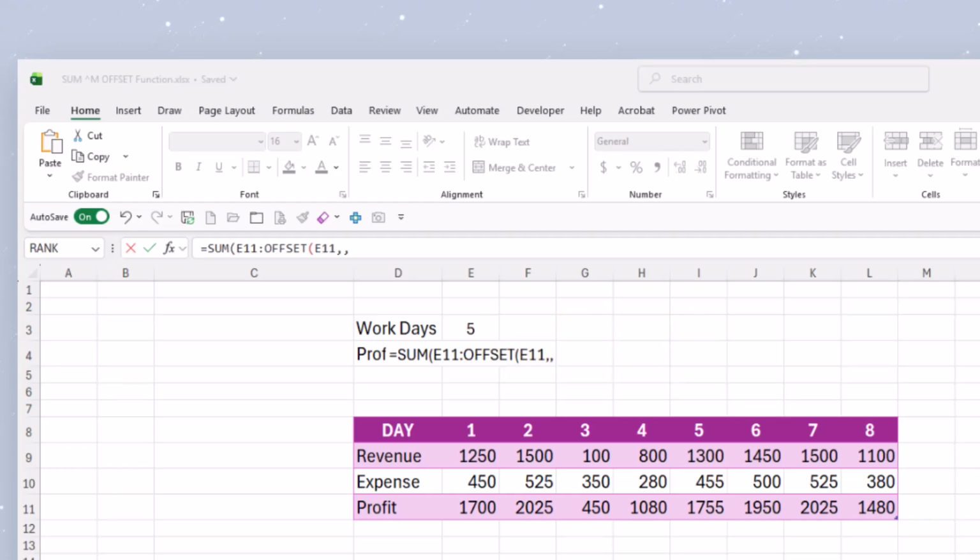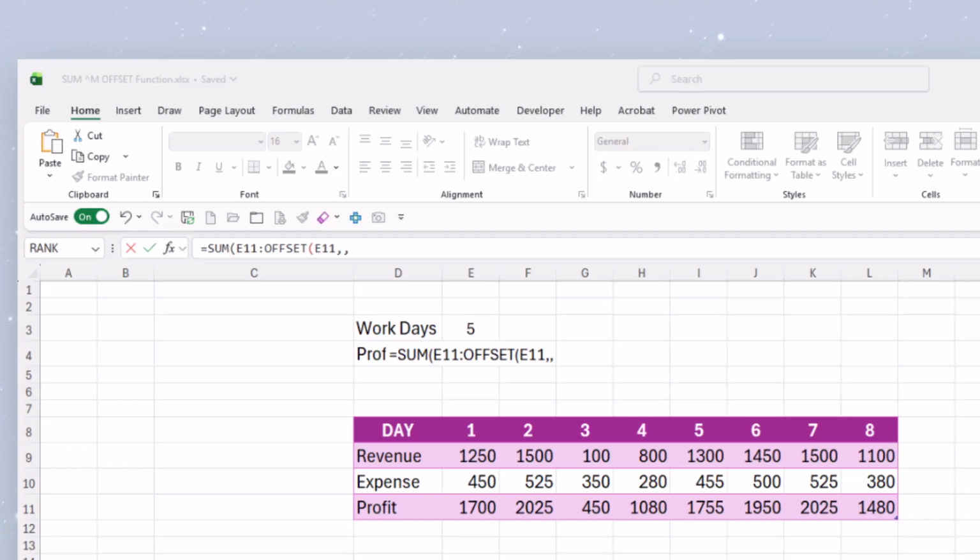The second argument is rows or blanks between the commas, because notice the 2 commas right after the E11. That empty space between the commas means don't move up or down. Stay in the same row. And rows is equal to 0 by default, so I don't have to put it in.